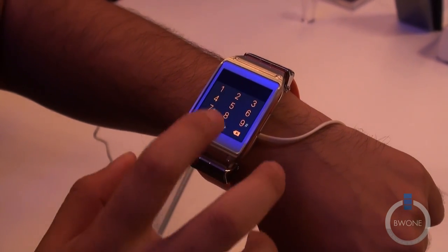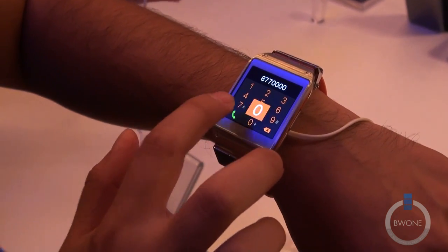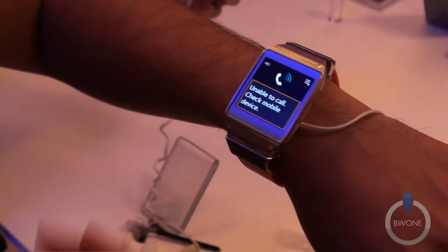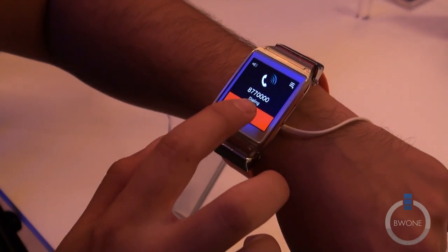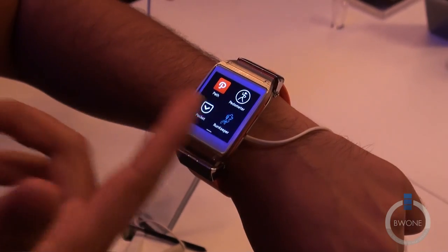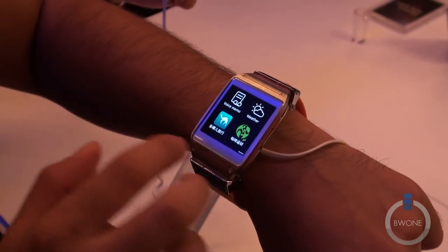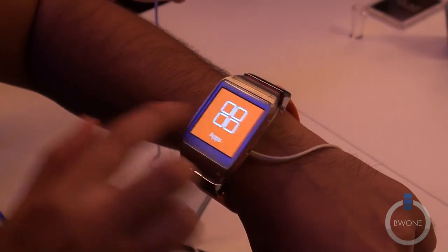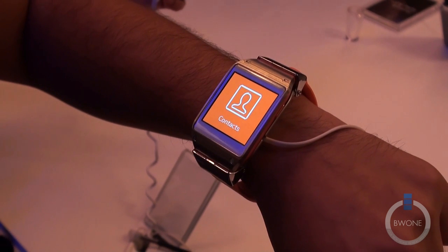There's a dialer too — if you want to make a phone call but you're too lazy to pull your phone out of your pocket, you can just dial a number right here and it starts calling right away. Pretty cool features and functionality. A lot of the stuff you obviously need to be synced up with your phone to get the most out of it — fitness, music controls, schedules. So if you want to keep track of your meetings and all that, it should be pretty useful to have something like this on you at all times. That's going to be the Samsung Galaxy Gear.